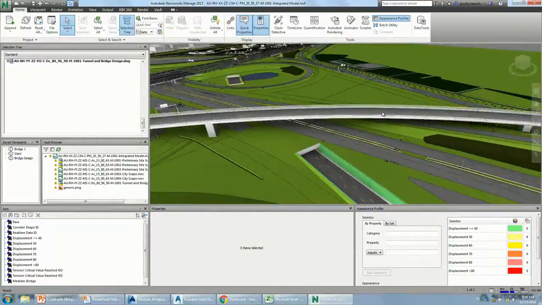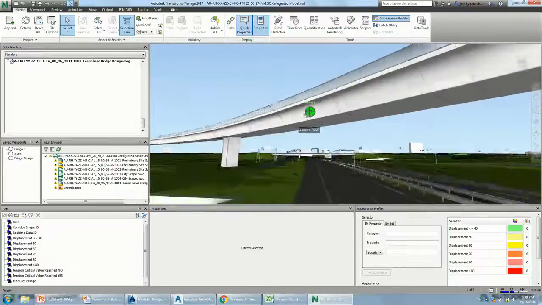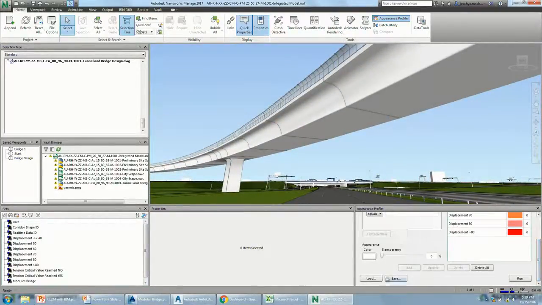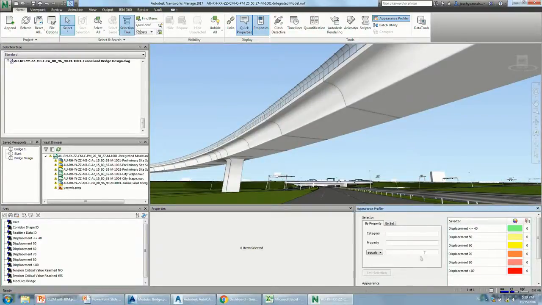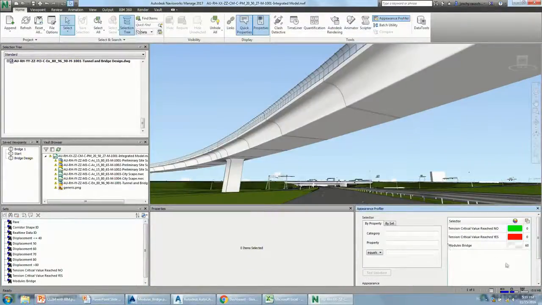And for our bridge, it's a little bit different, but the principle is the same. So let's do this now. We go and load our different appearance profile set. Load. So we say our tension critical values, and this is actually a bit simpler. Here I say, is my critical value of tension reached, yes or no? And hide, make transparent my modular bridges, because otherwise I can't see it.